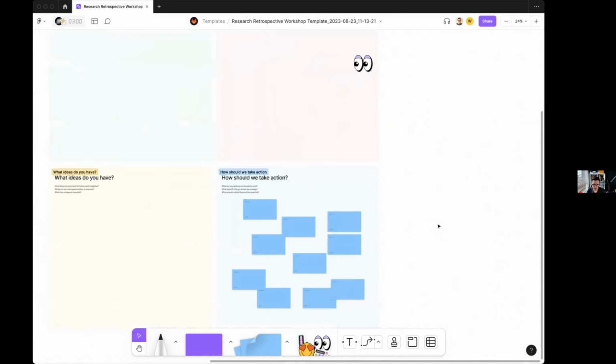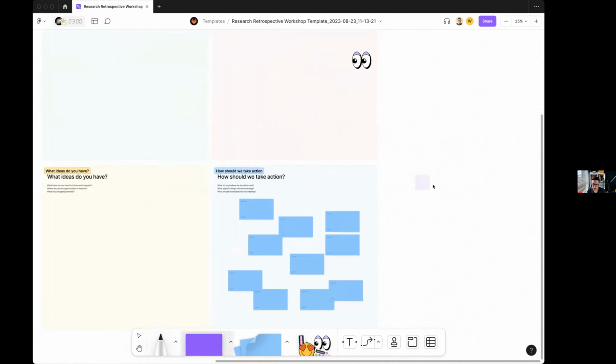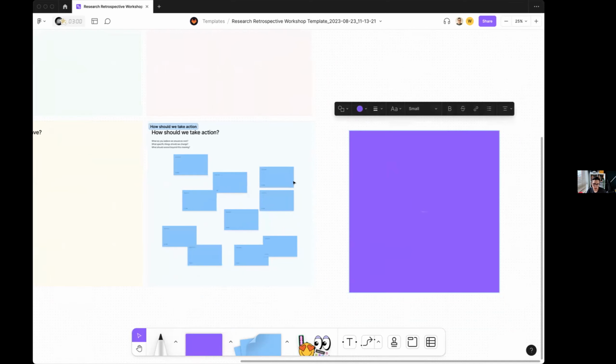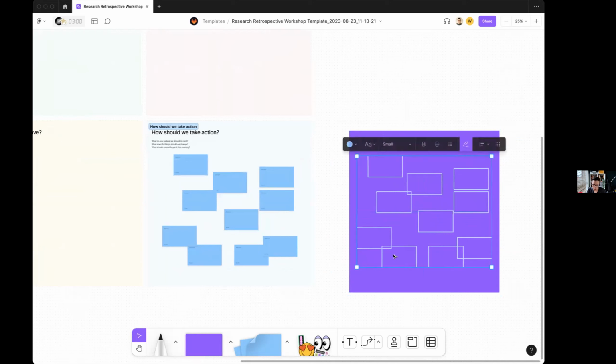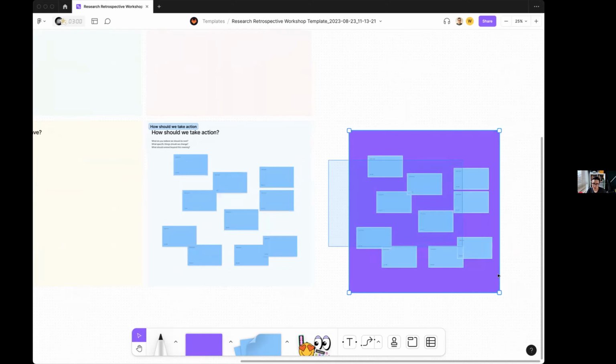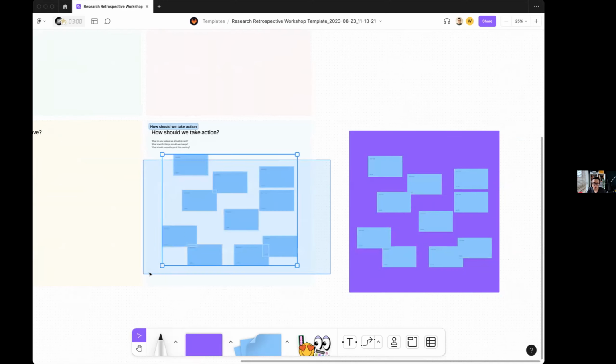Something that's nice about the section actually, as opposed to a rectangle, is when I try and select the stickies, can you see here it selects the rectangle? But when it's a section, it takes a good guess. Hey, this person's probably not trying to select the background.